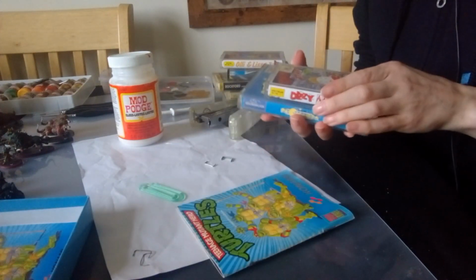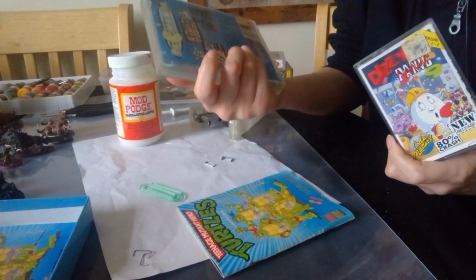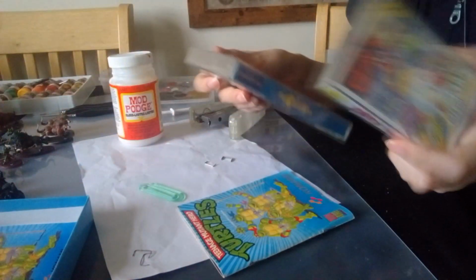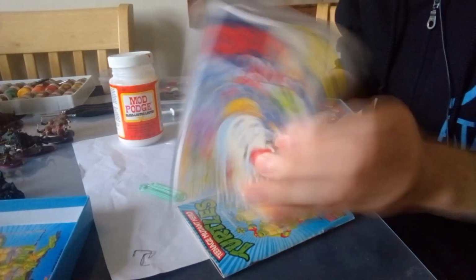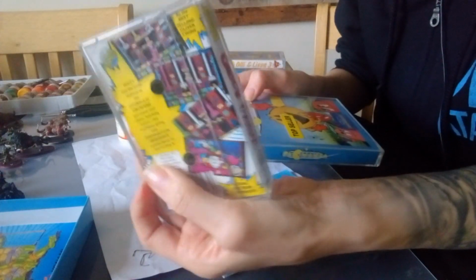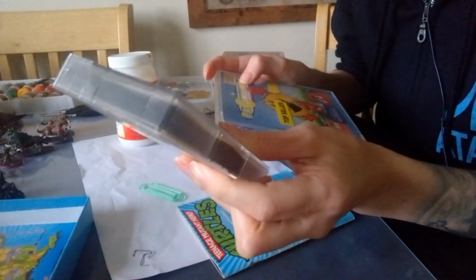Wonderful. Yeah, the games I've played so far on the Spectrum is this Pac-Mania game. Really love this. Such a good game. I love Pac-Man anyway, but wow. The music, everything, it was just super fun. And Dizzy Panic, yeah. We played this, very addictive. Little puzzly game. And yeah, I kind of want to get all of the other Dizzy games on the Spectrum, I think.